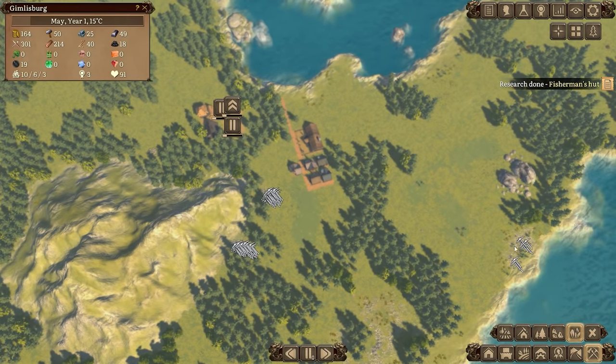The little things increase present general happiness in the clothes shop radius. See, that's important because that tells me that I'm going to want to have a clothing shop close to where I plan on having my urban center, like maybe over here or something. That might make a bit of sense, so we'll consider doing that.